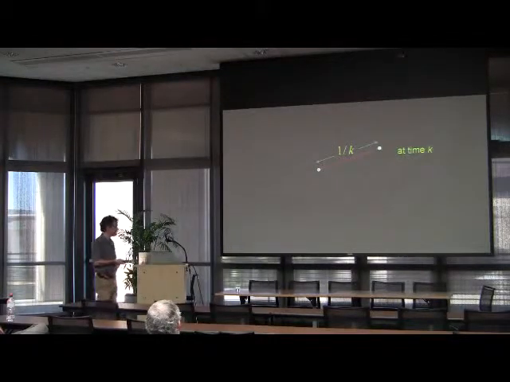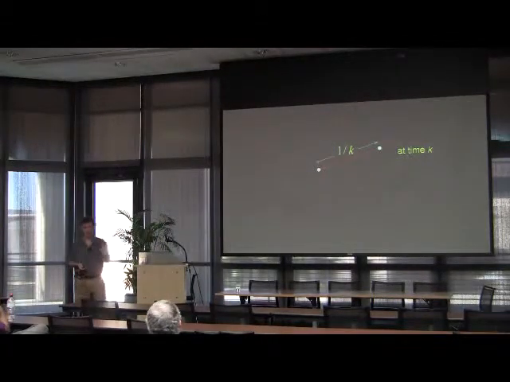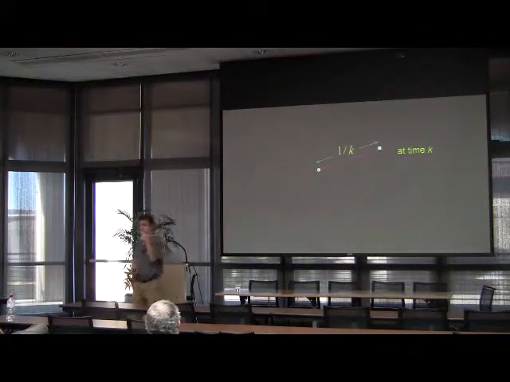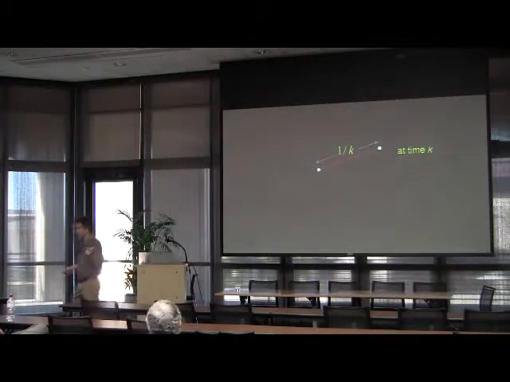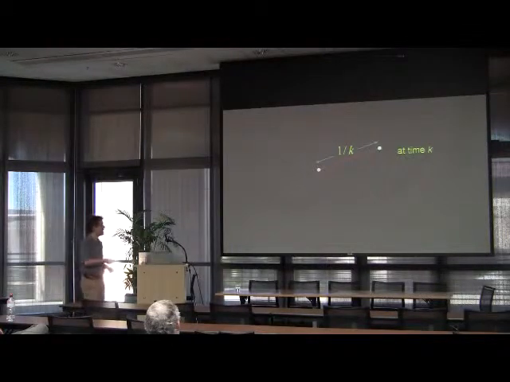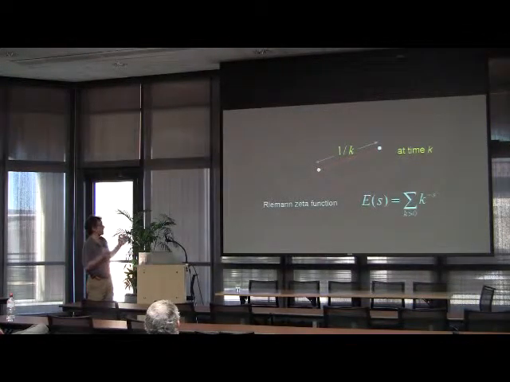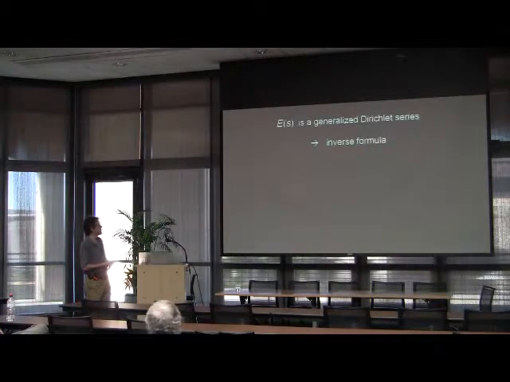Now, if you look at the total S energy as an analytical object, you can ask some interesting questions. First of all, you can see it's not going to be easy. For example, take the graph with two nodes. The same graph, the graph never changes. It couldn't be simpler than that. But let's say the length is 1 over k. Then you get the Riemann zeta function right there. So this is not going to be the easiest thing.